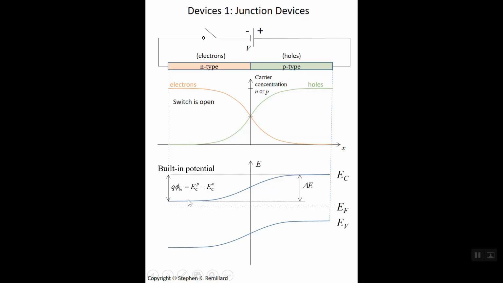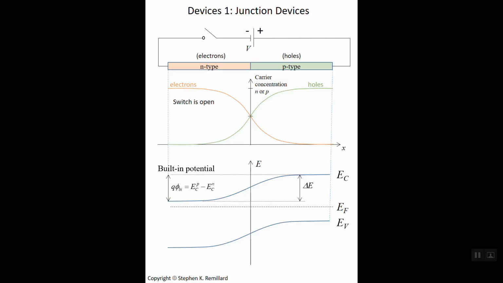Okay, so if I took my electron tweezers and dragged an electron from the left side over to the right side, I'd be dragging it up a hill of height delta E, the built-in energy, which is best referred to actually in voltage. So it's Q, 1.6 times 10 to the minus 19 coulombs, times the built-in potential, phi sub Bi. We'll encounter this quantity, built-in potential, a lot over the next quite a few chapters.